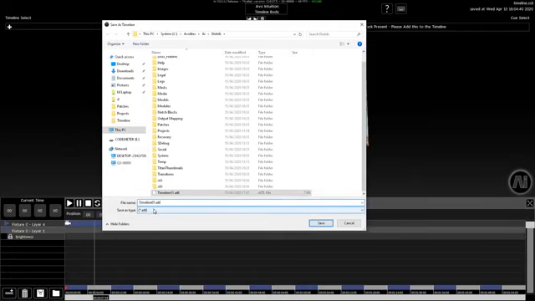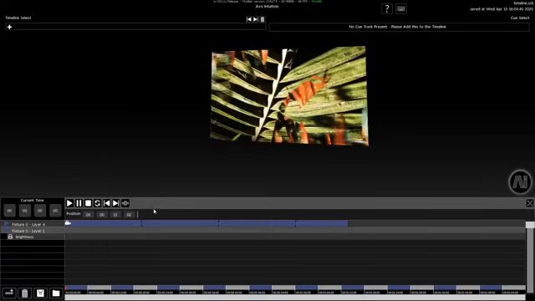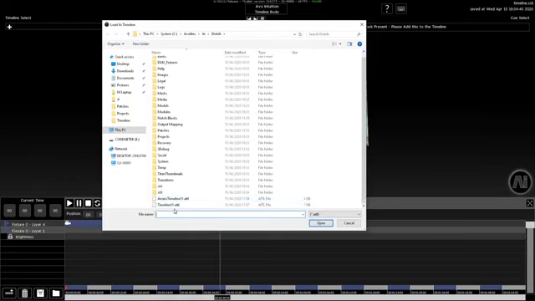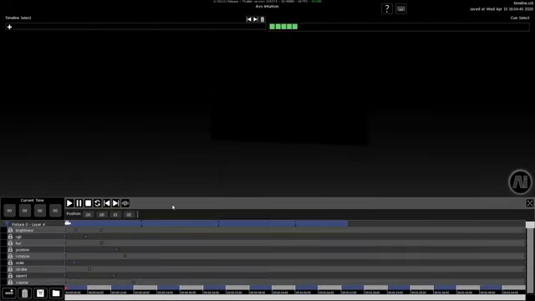I'm going to give it a drastically different name so it's very obvious. Let's call it Aaron's timeline 01. Now I can use this folder icon here to load my timeline straight in, like so. I can just double click there. There we go, it's taken us back to our original timeline that we had there.